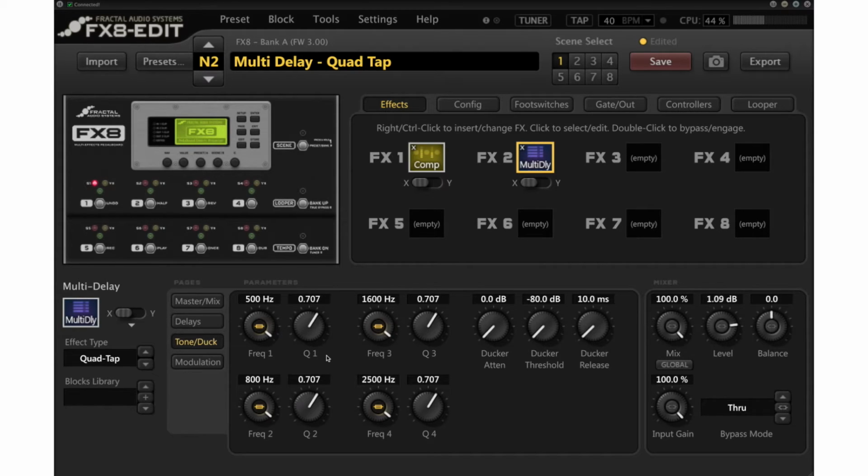Anybody hearing any huge filter sweeps going back and forth? Because I'm not. So again, the first time I set this thing up, I had a real head scratcher trying to figure out what exactly was going on here. And to be honest, I find this to be so incredibly counterintuitive as to be frustrating. But once you get your head around it and understand what it's doing, it's not a big deal. You just have to be aware of the situation.